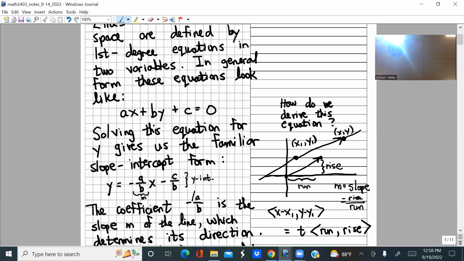I also want to write down the equation for the line from those two pieces of information. Okay. All right. Now, this is not the way you do it in algebra class, but this is the way we're going to do it here, in calculus 3. We're going to use vectors to help with this problem. So what I'm going to do is draw a vector that matches the slope. You were doing that earlier, right, Elijah, in your homework, correct?